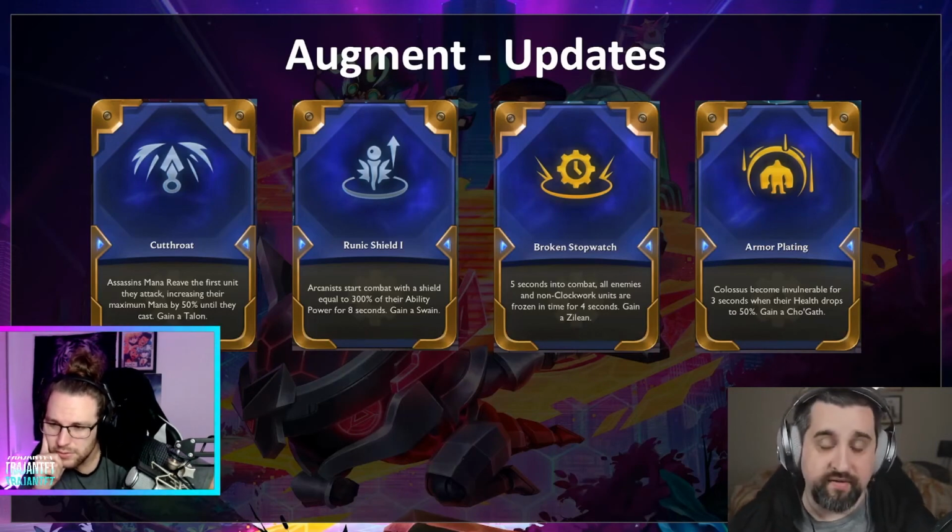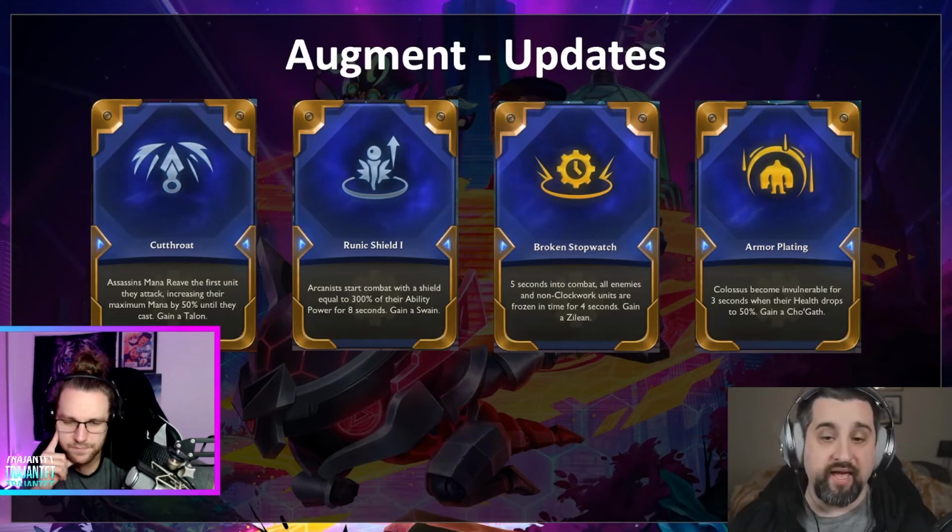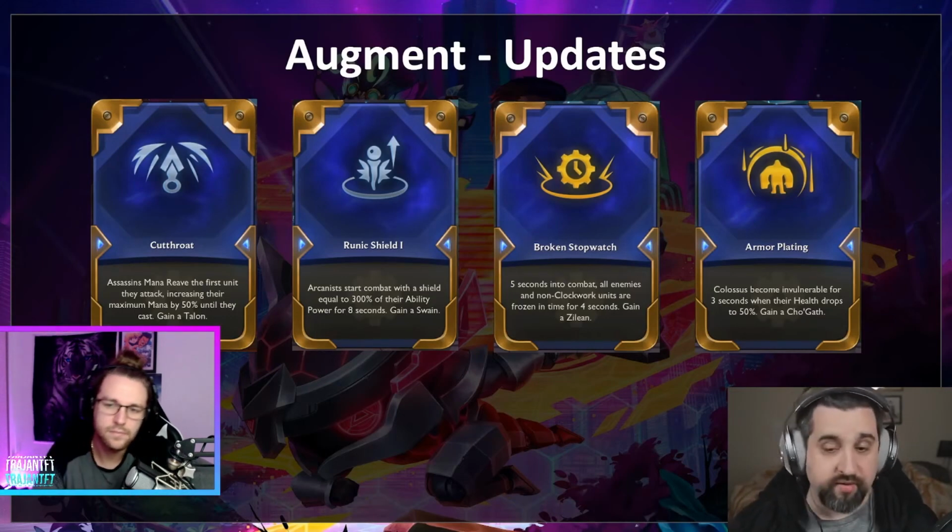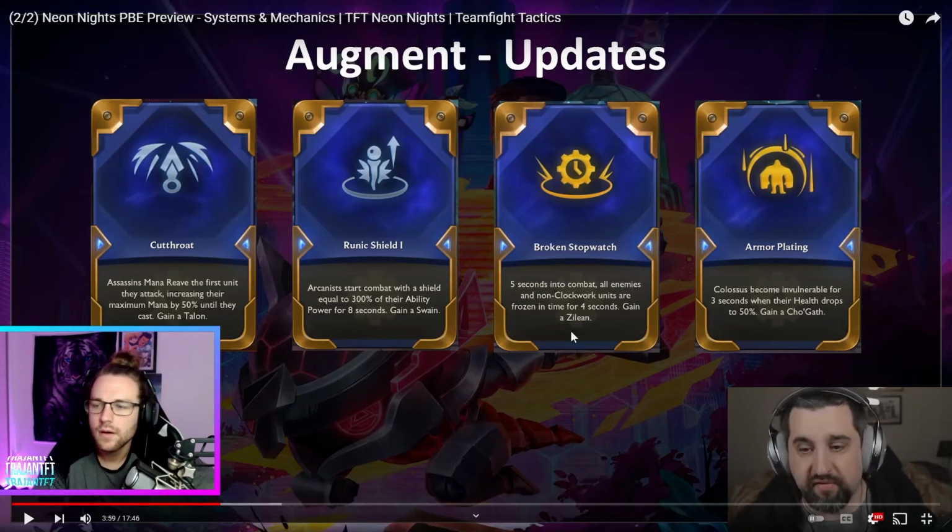So kind of like with the Hearts and Souls. Yeah, we went through and did a pass, and we gave all of the very trait-specific ones ways to get into that trait much easier. So you can see here, Cutthroat gives you a Talon, Runic Shield gives you a... Oh, okay, that's all they're changing. I don't need him to read it. So now you're going to get units with these augments.